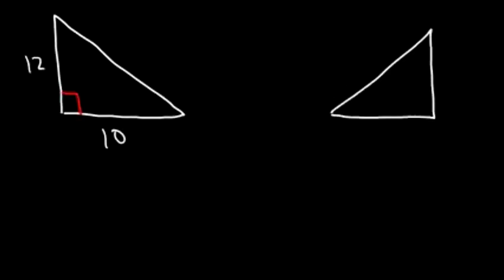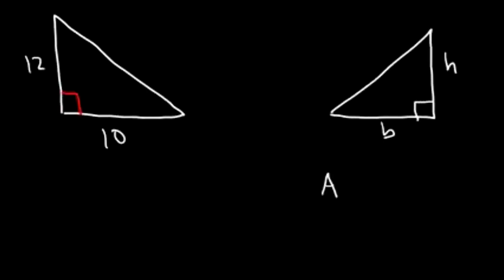worked on the many different ways of finding the area of a triangle. So in our first example, let's say that we have a right triangle. Let's say the base is 10 and the height is 12. Go ahead and find the area. So the first thing you need to know is the formula to use.